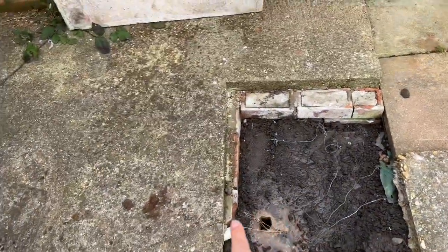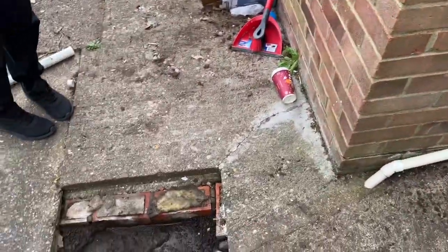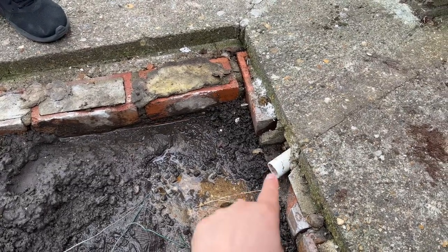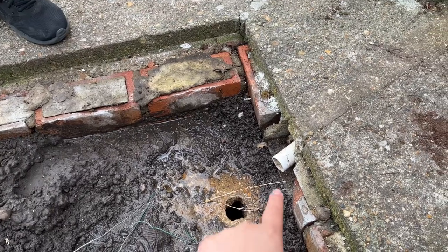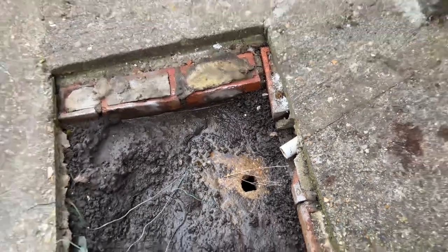This is the existing drain that's coming from the bathroom. And whoever had it before drilled a hole in here and had it go in. I've cut it here, and I'm gonna have a two-way pointer so they all go into the drain down here. Stick around to see how it works.